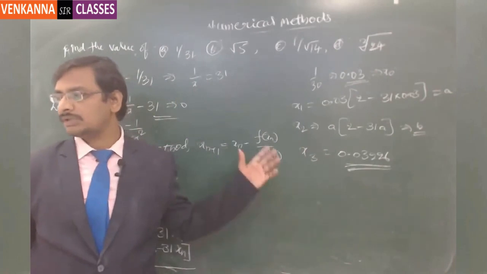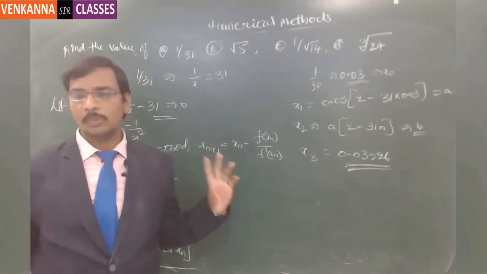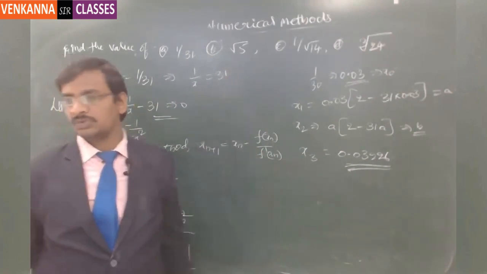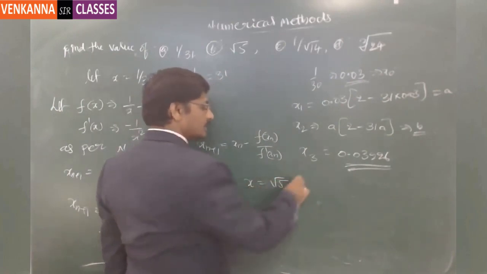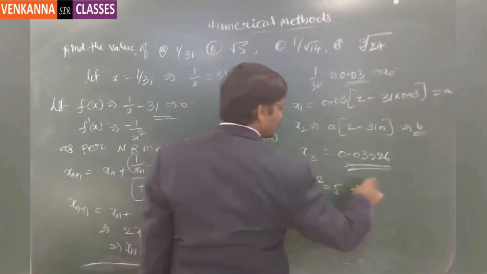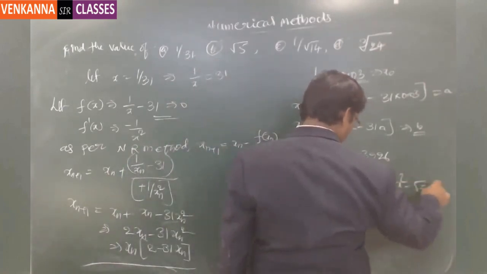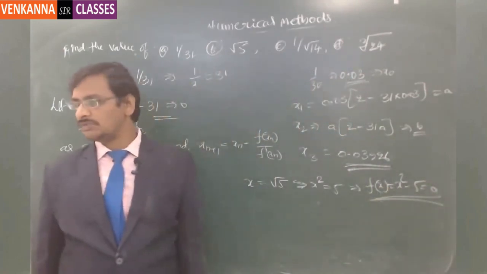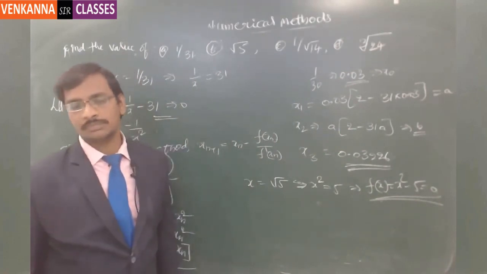So this is how you can find the solution for any unknown numerical value. Similarly, the case of root 5. You can take x is equal to root 5, and then take a square on either side, x square equal to 5, and the function is going to be f of x is equal to x square minus 5 is equal to 0. So you have to identify a root for this, which will give the solution for us. Got it? I hope you understood this concept.